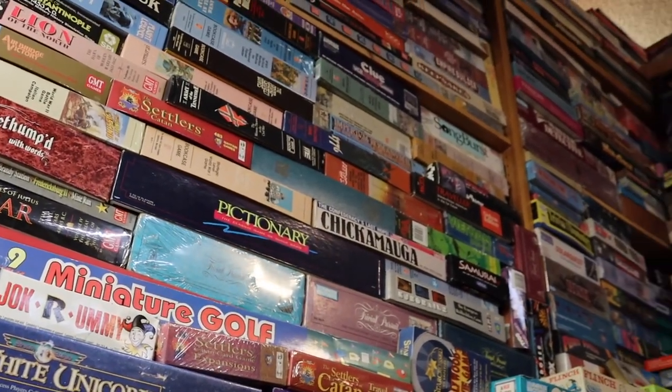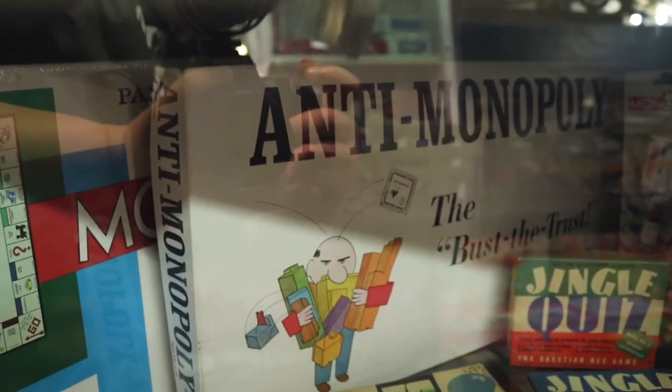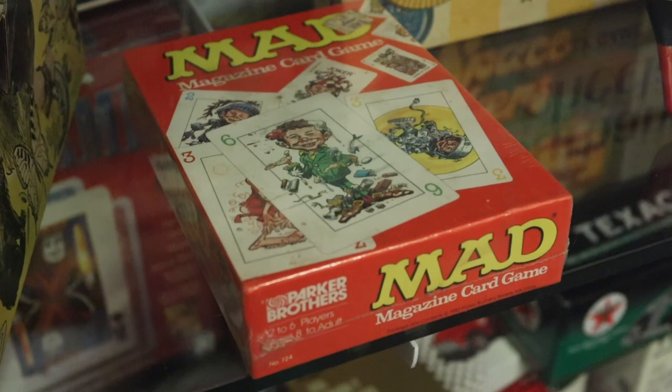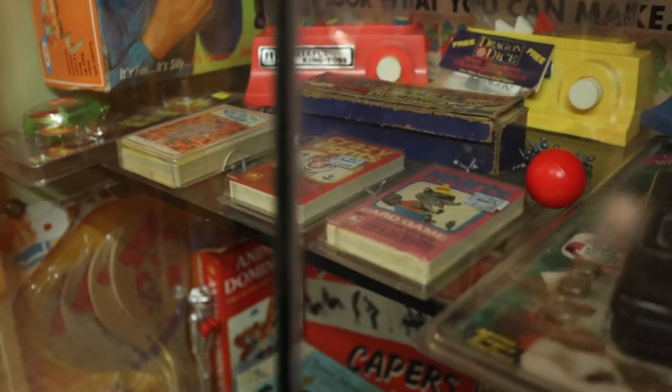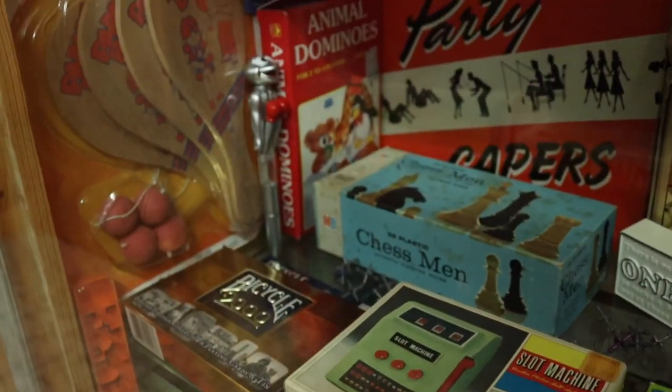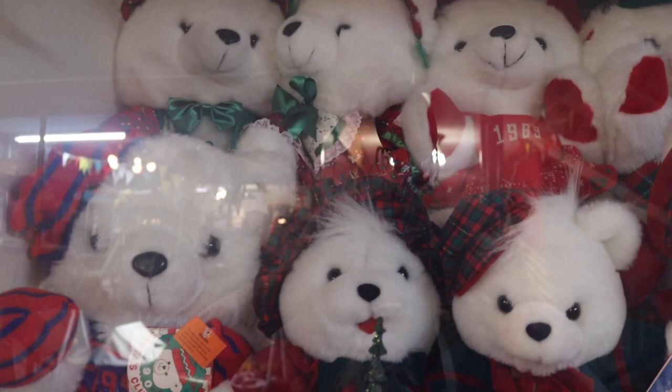So many games — of course, we all know games are toys too. Now this is something kind of different: I've seen Monopoly and I love Monopoly, but I have never seen Anti-Monopoly in my life. And the Mad Magazine game — I've actually played that one. You know all those bears and little animals you see every Christmas that look exactly the same as the year before except for the year on them? Well there's an entire collection of many, many years' worth of those — it's like they're all staring at us with the same face, just with different clothes on.